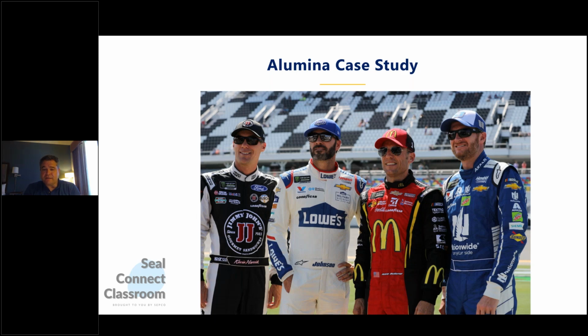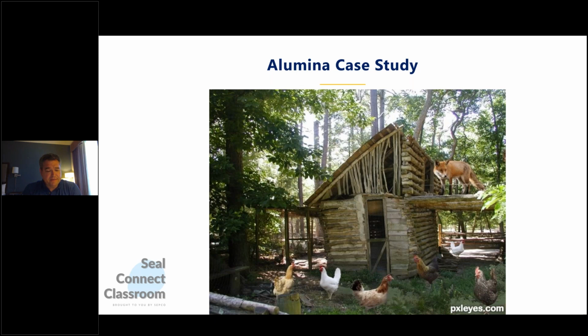So one of the things that we had to do was to step back from the emotional aspect of things and really look at the data. What is going on? What is the best mechanical seal, the best gasket material? And ultimately, we decided that the best way to do that would be to start tracking true reliability and look at the life cycle of the equipment.